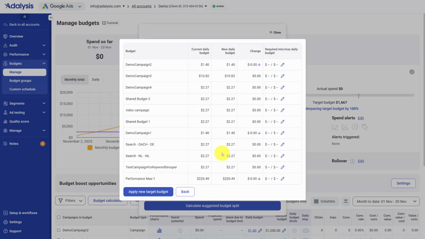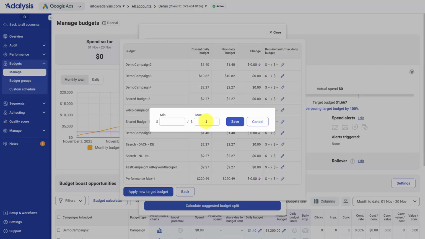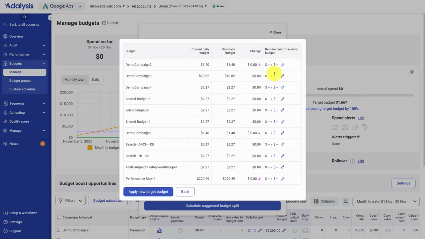Then you'll calculate your budget splits. We're going to look at how has the budget performed and what is the goal. So if you have, say, competitor campaigns and you don't want to spend over certain amounts, you could set minimums and maximums for a campaign. So what's common is minimums for brand and maximums for competitor campaigns and so forth. Make any adjustments so that we won't go under or over those particular settings.